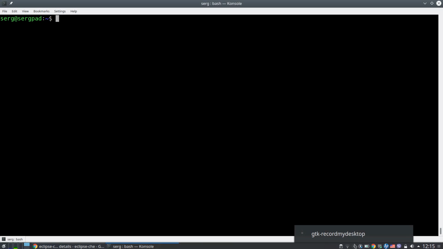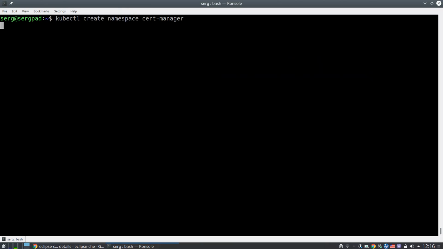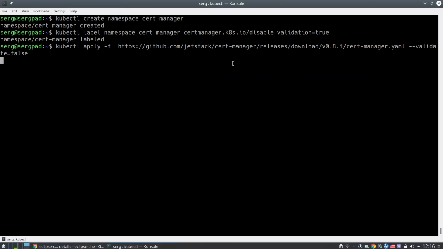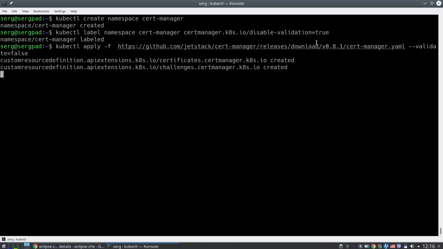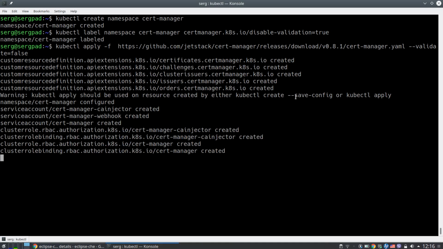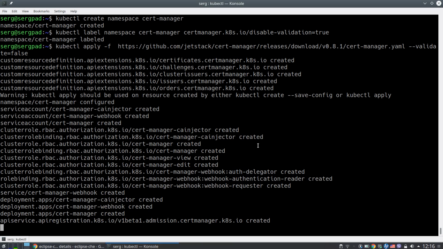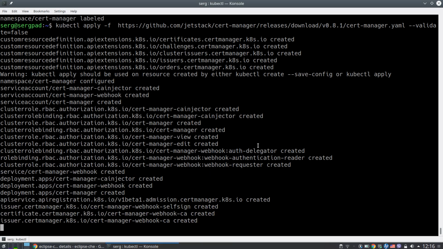Certificate Manager itself. So we just apply resources from the Certificate Manager repository, and in a few minutes we will get Certificate Manager working.